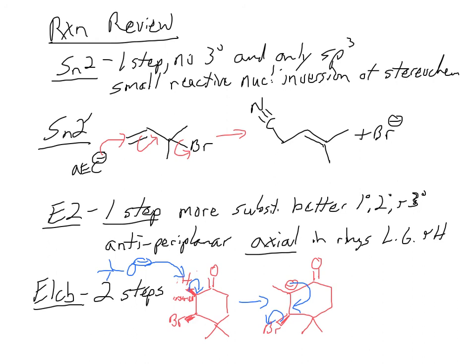But because you form that negative charge there, you don't need to worry about the anti-periplanar stuff like you do in E2. So you can still get the same kind of product you do from E2, but it has to be from a different mechanism because it cannot be anti-periplanar. So if it can't be anti-periplanar and you still get something like this, you had to realize and recognize it had to go through a different mechanism. That's the key.